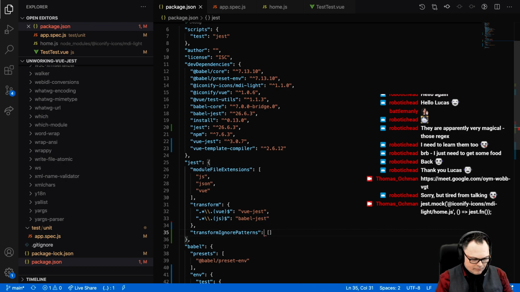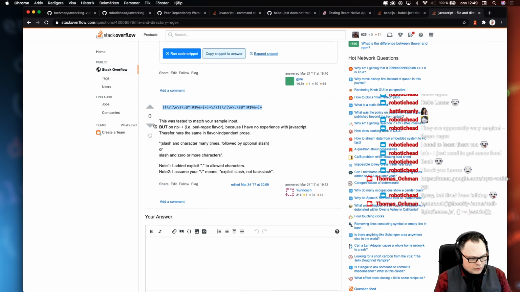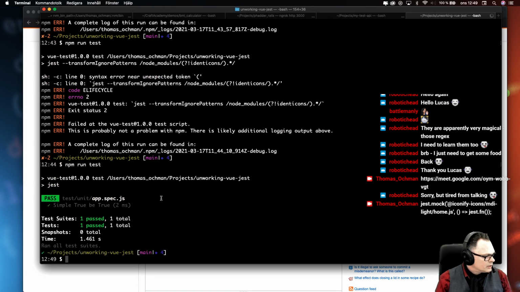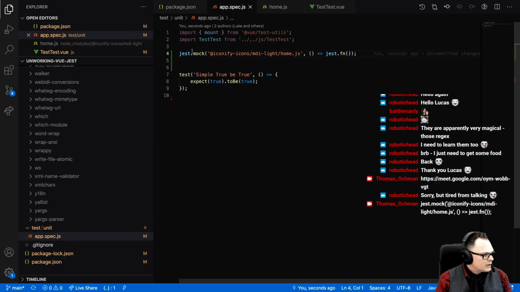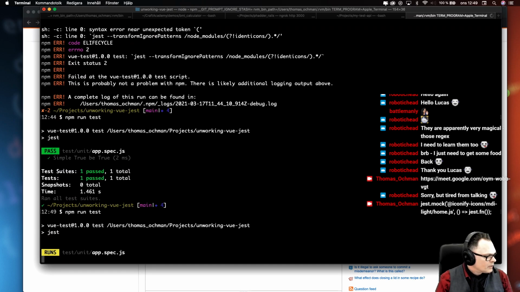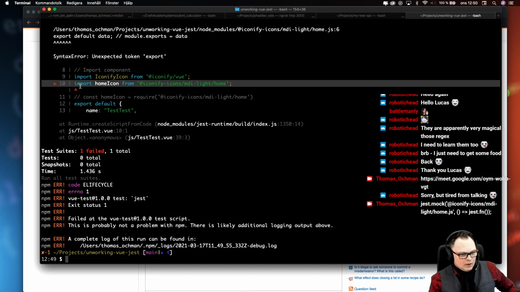Oh, sorry. Right, but the key to success lies in finding the right way to find the modules or the set of modules that you want to exclude from ignoring. And this is passing because I'm mocking this out, and if I don't mock it out, unfortunately, it will not pass because of the same error that you were facing. So that's pretty much what I can do today. I'm a bit intrigued by this, and I will try to replicate the same problem in my own projects.